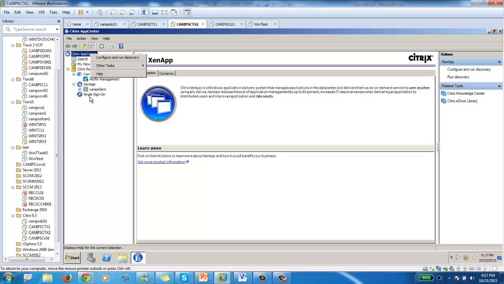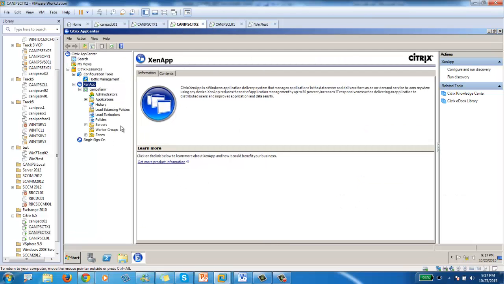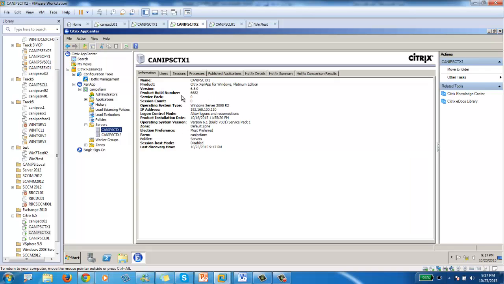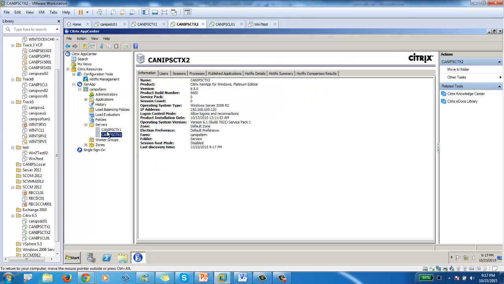As long as you're connected to any one of the XenApp servers, you should be able to see all XenApp configurations. So, for example, if it is not working on CTX1 but it is working on CTX2, you should be able to see your complete XenApp configuration. For example, here I see both of the servers' information. Although this is not connecting, both of the servers are still accessible.